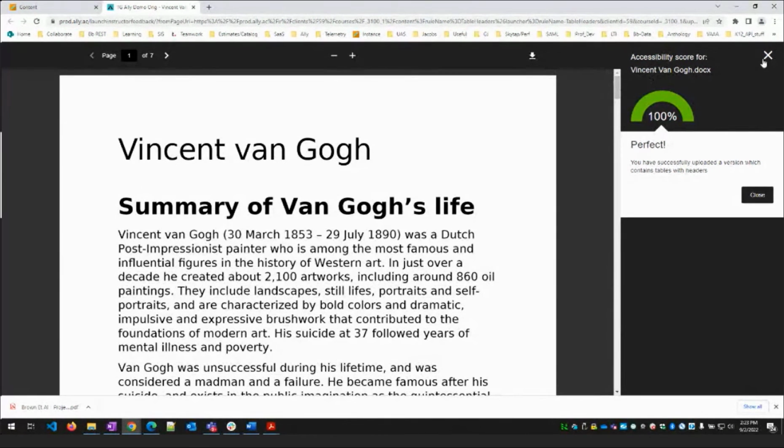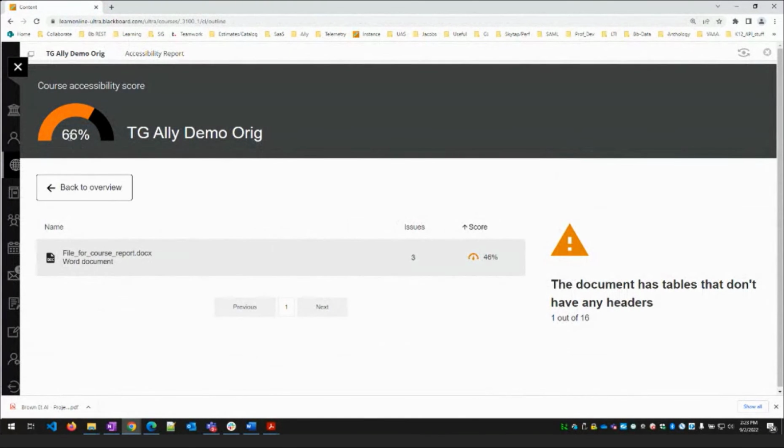You'll notice when I close out the Ally window, the Vincent van Gogh document is going to be in the list, and then it will disappear rather quickly from the list, and my score will also have already increased within the report. So I was at 63%. By fixing this particular file, I've increased my overall course to 66%.